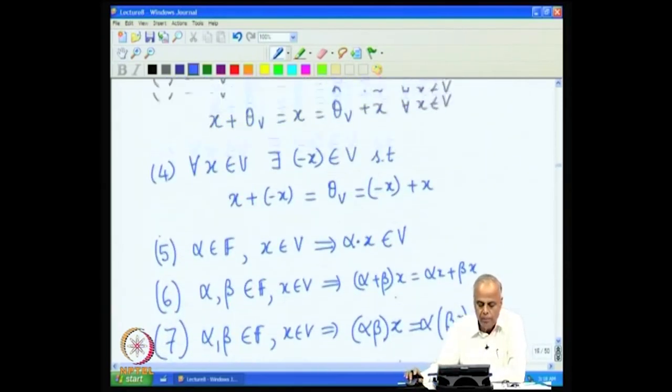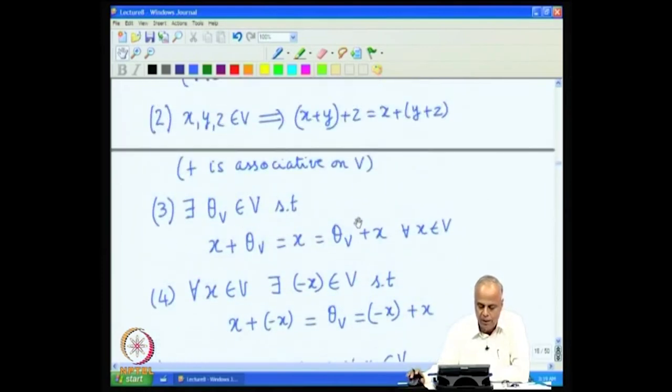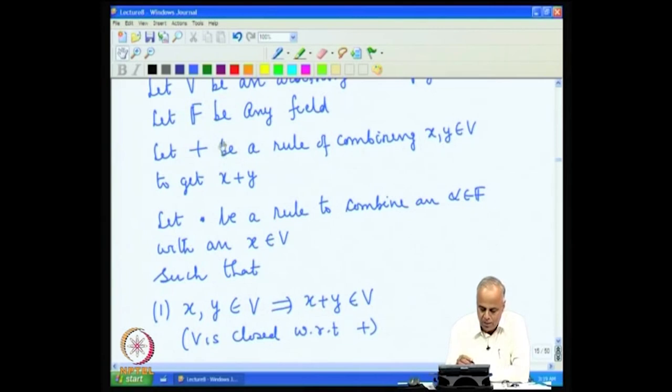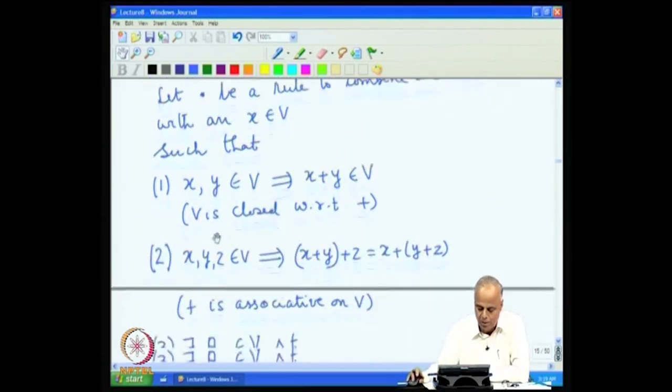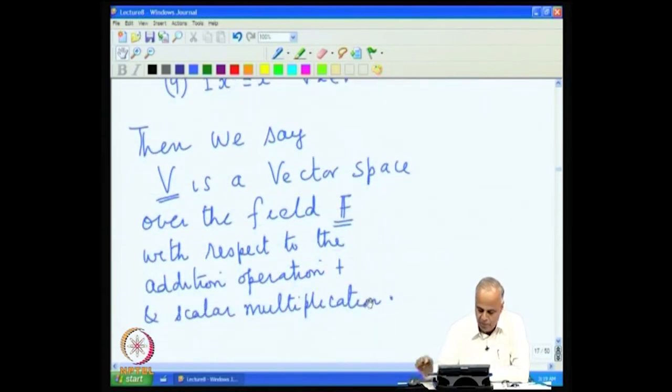Should all the four things play an important role? First of all, the set V plays an important role, the field F, because these are the people who are being combined. The addition combines V elements, scalar multiplication combines F element with V, and the result is always going to be in V. So, these two are going to play important roles, the V and the F, and then without these two rules of addition and scalar multiplication, there is no structure. So, this addition and scalar multiplication play an important role. So, therefore, we have to say it is a vector space over the field F with respect to these operations plus and scalar multiplication. All the four play an important role in the structure of the vector space.